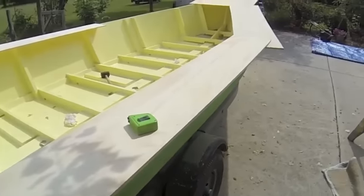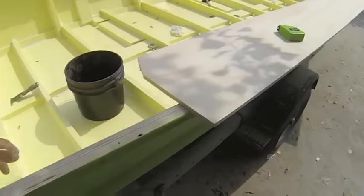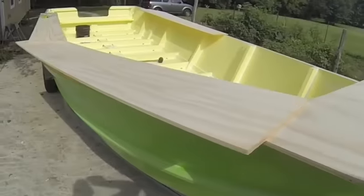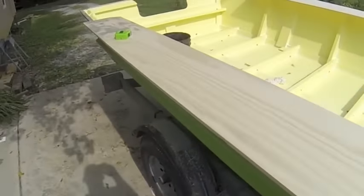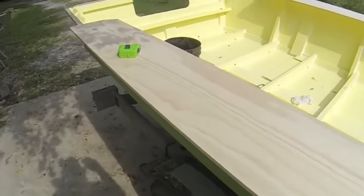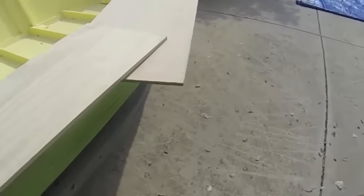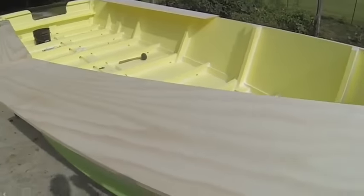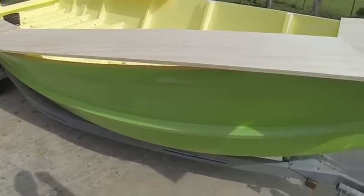This is where I'm at at this point, and I'm going to cut braces for the transom and tie all this in. I'll probably do them about eight inches wide. I'm going to end up putting basically a deck renovator — that kind of high-build plasticized deck stuff — on top of it, so I'm not even going to glass it or saturate it or anything. It's just an experiment boat with different finishes to see how it works, and I think it'll be fine.